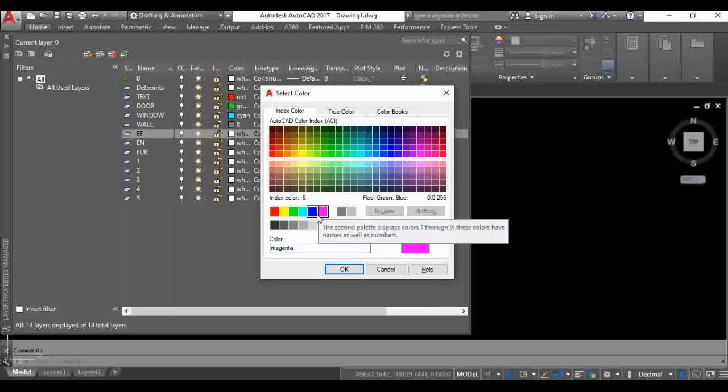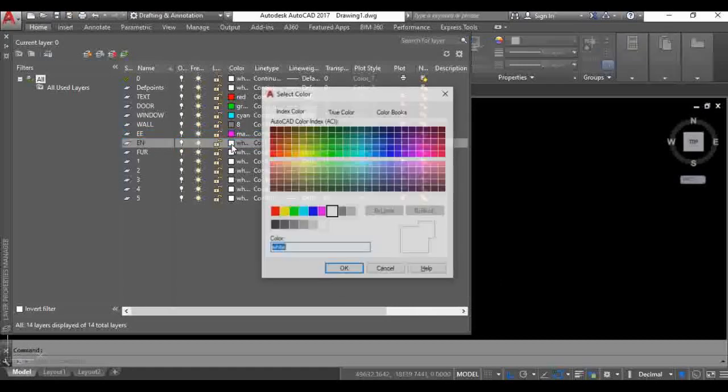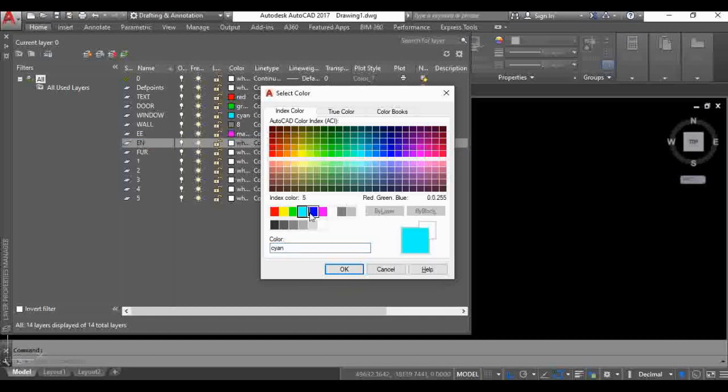Mostly electrical emergency uses this color, magenta. For me, I'm an electrical draftsman. I always use this color for electrical emergency, magenta. Okay. EN, electrical normal, I always choose this cyan, number 4.